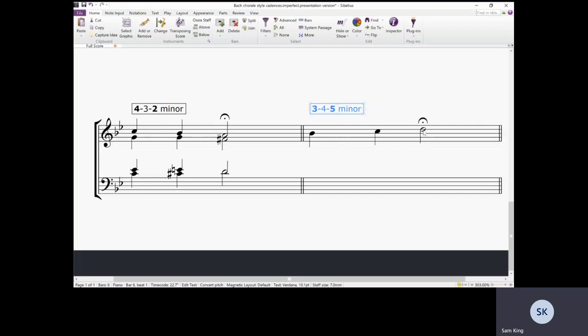So the 5 here, the D, that's obviously going to be the root of a D major chord once again, but listen carefully now to how the bass line gets there. How do we get to that D chord? Okay, pause and rewind so you can listen again to the bass. And now I'm going to show you the bass part.